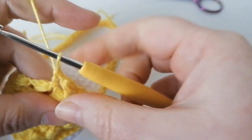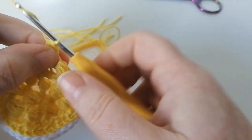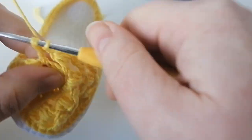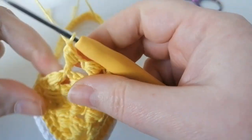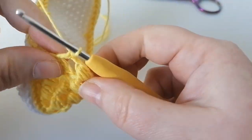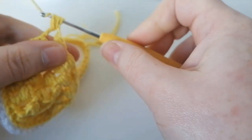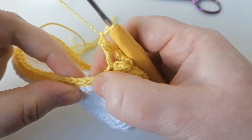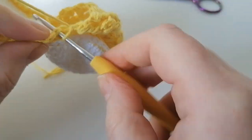Treble crochet into my next chain space. Yarn over and pull up a loop 3 times around the post of the treble, yarn over, pull through all 7 loops and chain 1. Treble crochet into my next chain space, yarn over and pull up a loop 3 times and chain 1. And then I'm at my last chain space, so I'm going to yarn over, place a treble in there, yarn over, pull up a loop 3 times around the post of that treble, yarn over, pull through all 7 loops, chain 1, skip 2 stitches down here, so that's 1, 2, and slip stitch into the third.